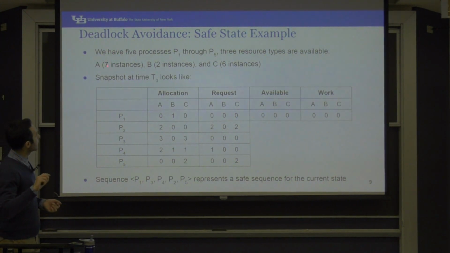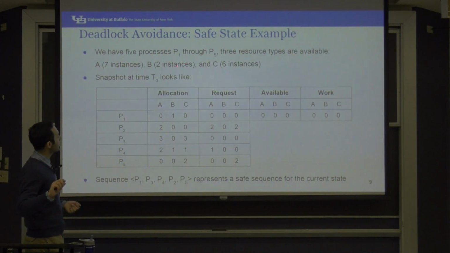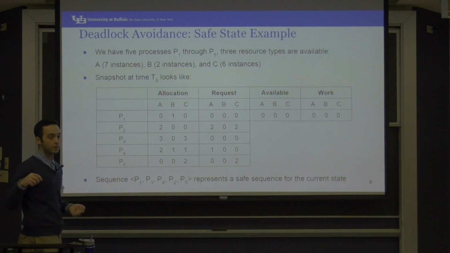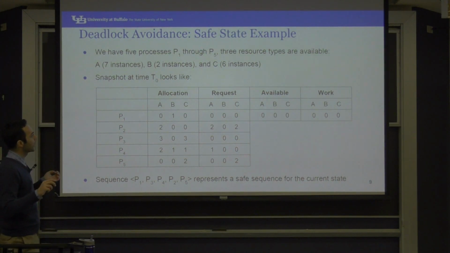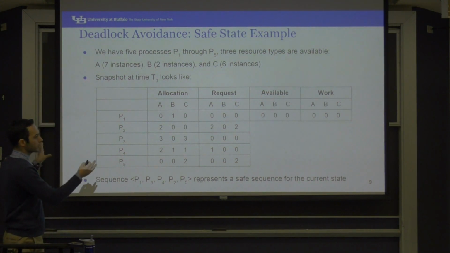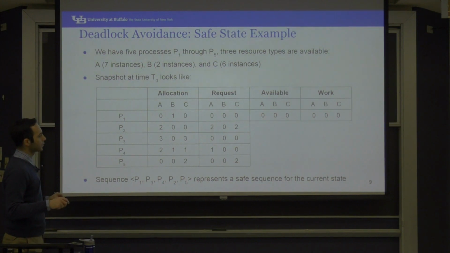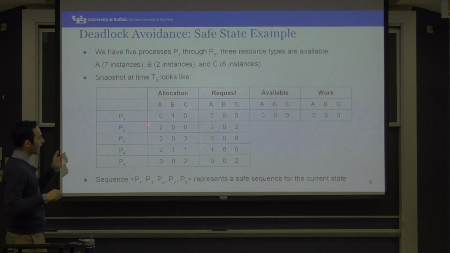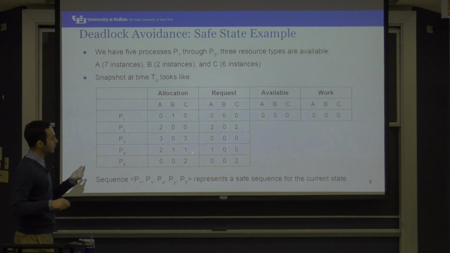So let's think that we have processes 1 to 5, and then 3 resource types. We have 7 instances of A, 2 instances of B, and 6 instances of C. All right, listen carefully because you might just get lost because we're not doing it on the blackboard. So I should just keep adding up numbers without writing them down. So at the moment, at this snapshot, remember we have 7, 2, and 6. At the moment, each process has been allocated these many resources, right?